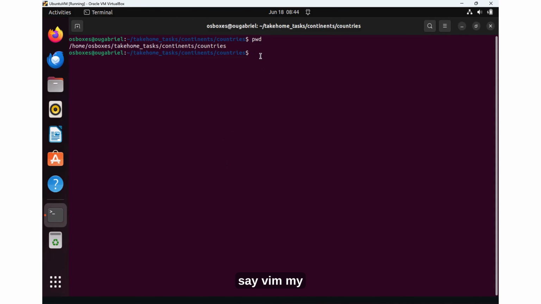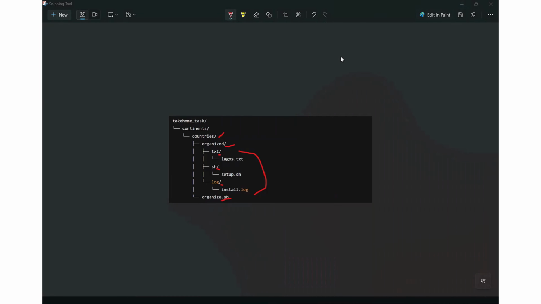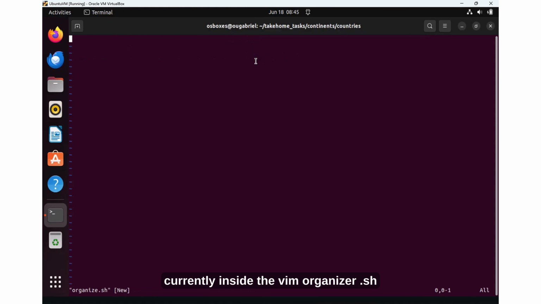I'll say vim, the name of my file, organize.sh. I'm currently inside my file directory. All right, so let's open. I'm currently inside the vim organize.sh file.